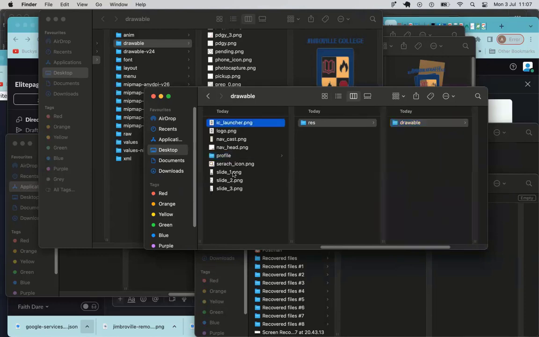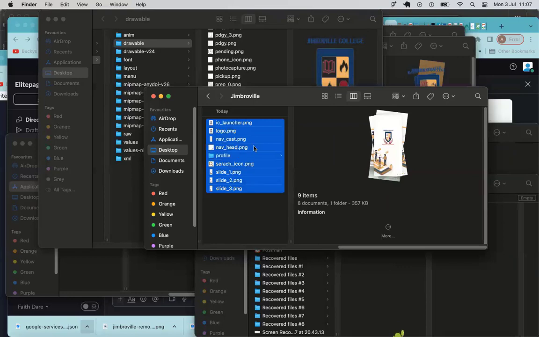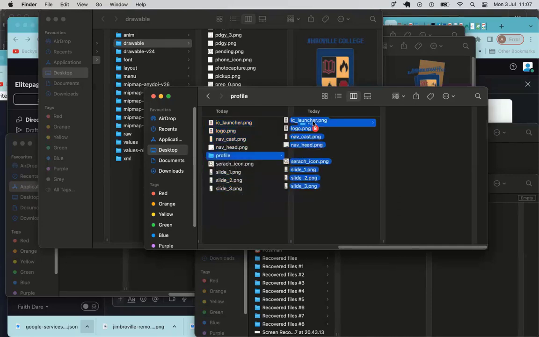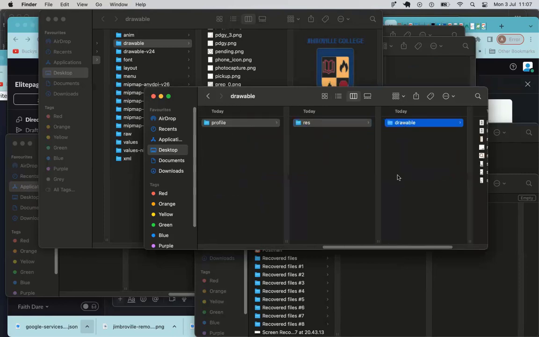So I highlight this and I move it into this particular element. I click on this so that this will not be highlighted with it, and I move it into profile. When I get into profile, to show me resource, I move into resource. When I get into resource, I drop it here. So you see the tree diagram now, from profile to resource, from resource to drawable.